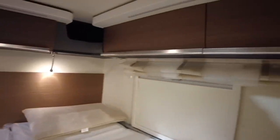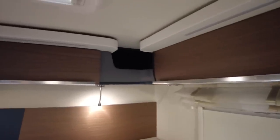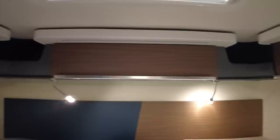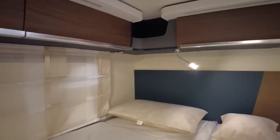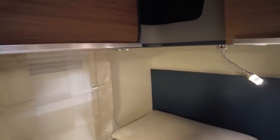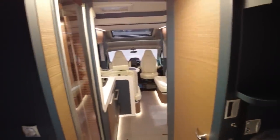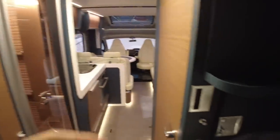Oh, this is just lovely. Your cubby holes are up there for putting your things at night - maybe not the most convenient, but it stops things getting knocked. I'm not quite sure where you'd put your cup of tea in the morning though. We also have a TV station around here, and the bedroom door is a solid door.